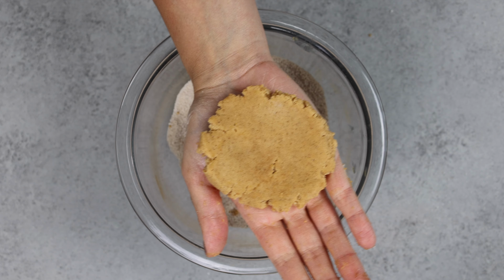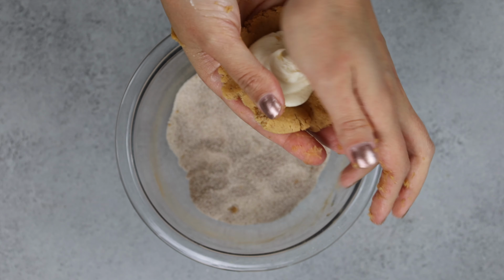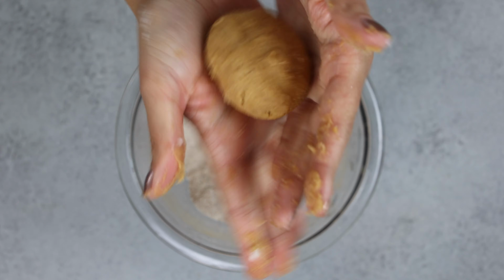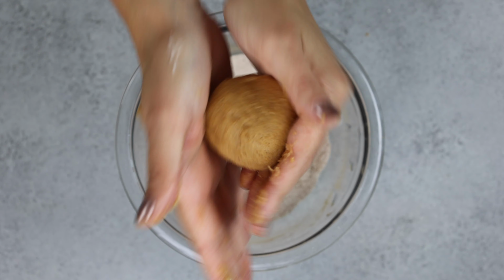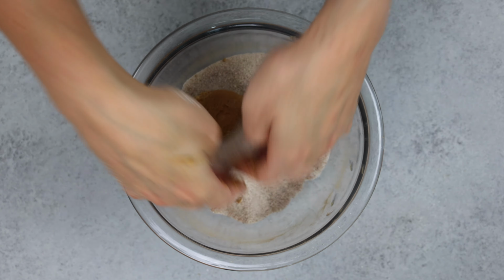After whisking together my cinnamon sugar, it was finally time to stuff our cookies. So I flattened out 1 ball of cookie dough, placed the chilled cheesecake filling inside, and did my best to cover it with the cookie dough. This can be a little bit challenging, and if you have a little bit of the cheesecake filling peeking through, just put that part at the bottom of the cookie and it will bake up just fine.